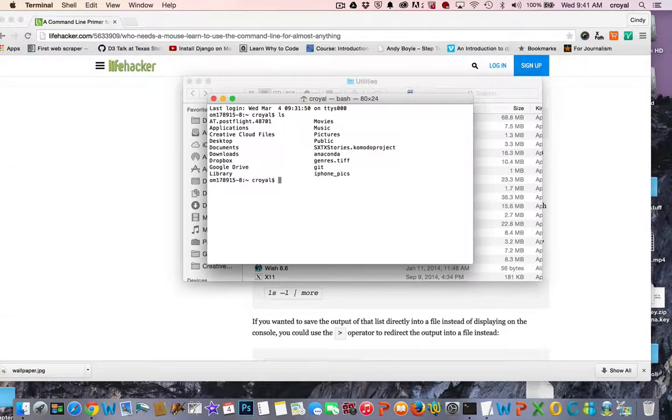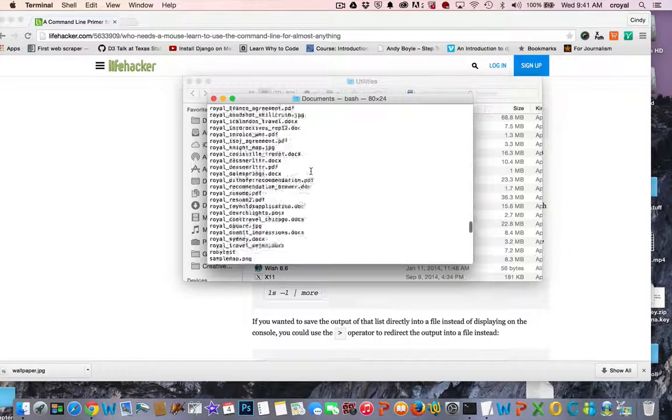And that just lists whatever is in that particular folder. So you can see familiar things like applications, documents, downloads, movies, pictures, all the folders that you would normally have under your root. And if we wanted to change into one of those directories, we just say cd and then whatever the one we want, and then we ls that, and then we get a whole list of these documents.